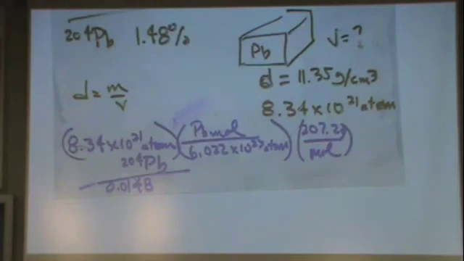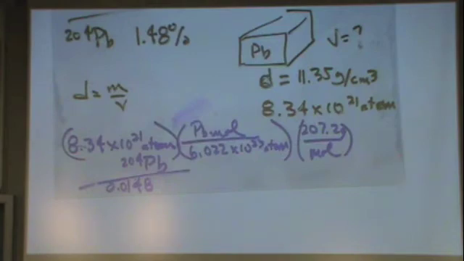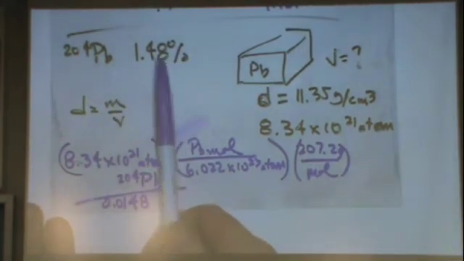This is a good conceptual question. If I say I have something like any atom, lead, boron, whatever, it has multiple isotopes in it. So for example, carbon in your body, most of it's carbon-12, but there's also carbon-13 and 14. So just like lead, 1.48% of all lead is 204.